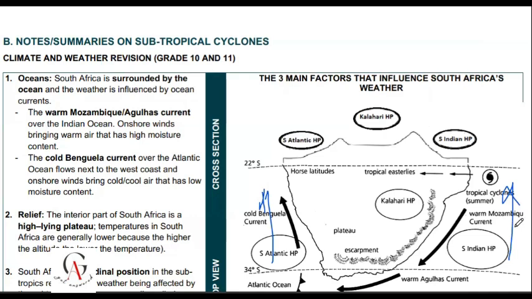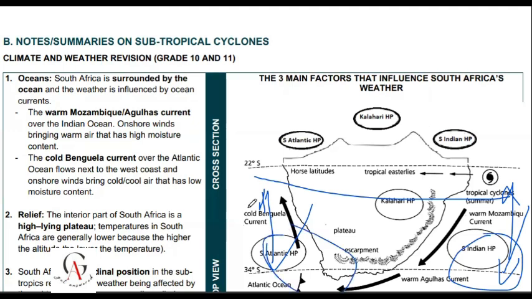And when it's typical of winter in the Southern Hemisphere, they will be further to the north. Then when it's summer, it means the ITCZ is south of the equator, and they will also drift further south, so that they move latitudinally according to the shift of the ITCZ. So they are not stationary, they do move to the north and to the south according to the differences in the shift of the ITCZ, giving us differences in the seasons. Right. So these are the two, the South Indian and the South Atlantic, that move latitudinally.